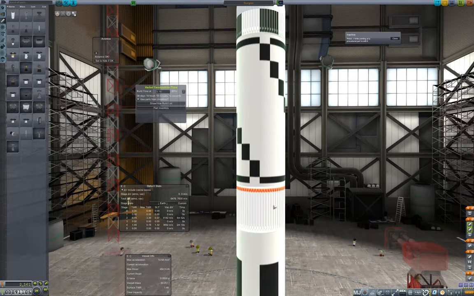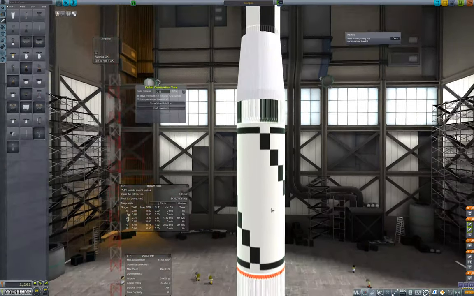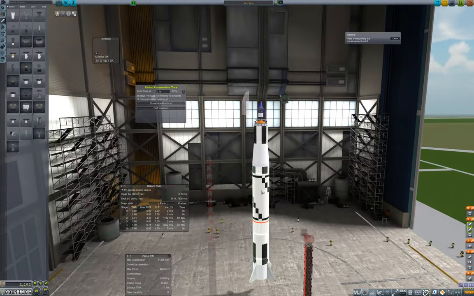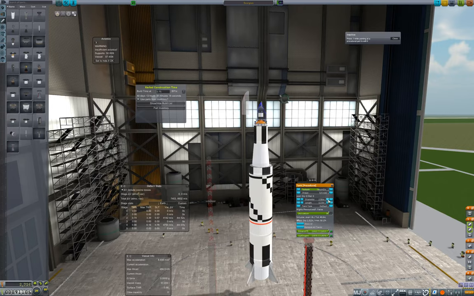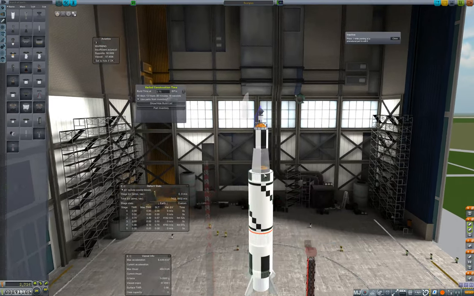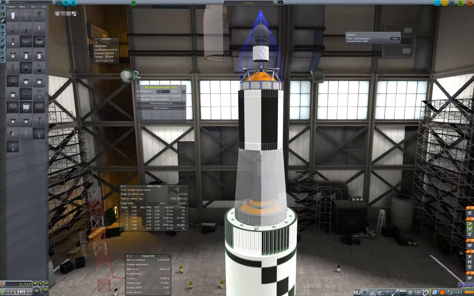Now, as for the lower stage, this is going to essentially be a Thor-like launch vehicle, which means we want a 2.5-meter lower stage, I think. Technically, Thor had a conic section at the top, but we're just going to be a straight 2.5-meter up until the inner stage.